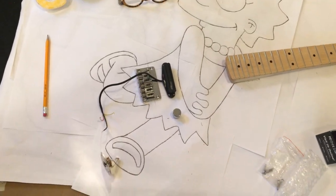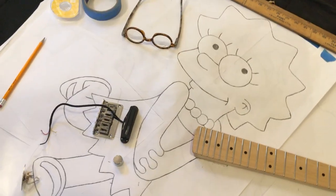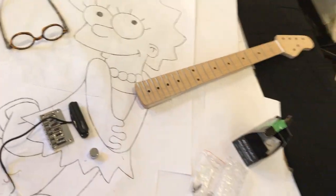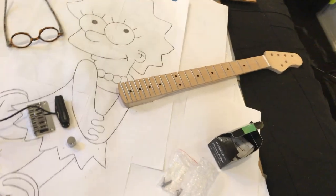All right, hope everybody's having a good weekend. I think this will be really cool. I think it'll hang really well as far as position. And I like radical shaped guitars.